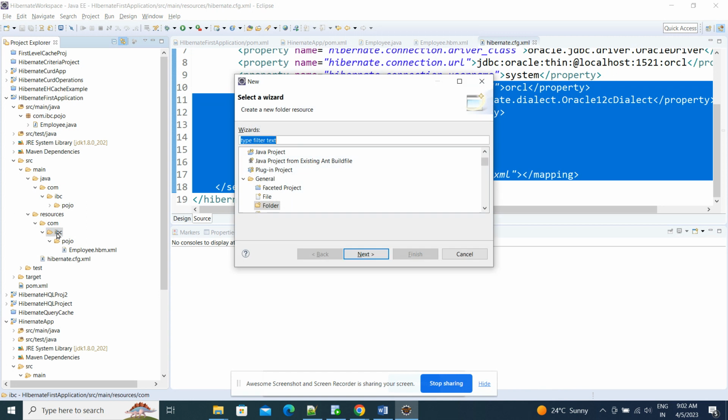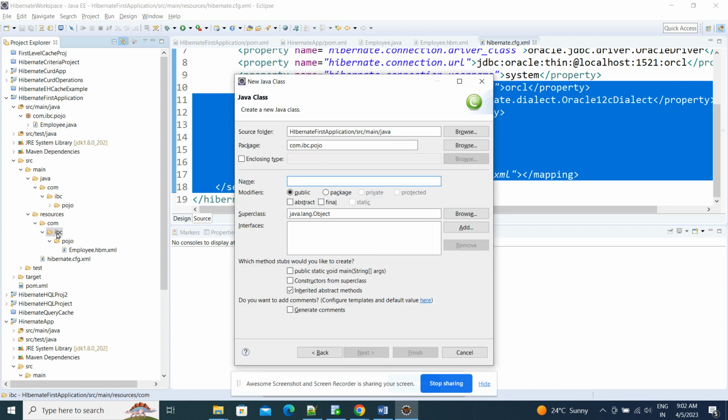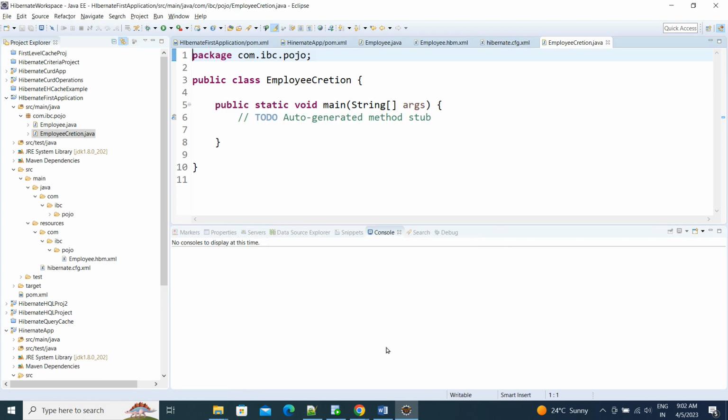Now next, create a class, employee creation, employee creating. Now it is our file.